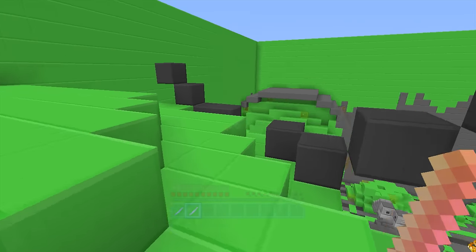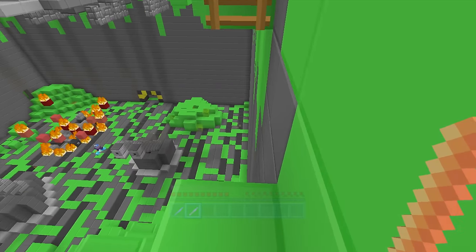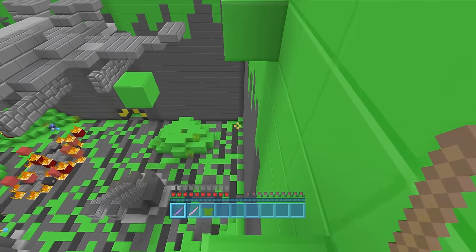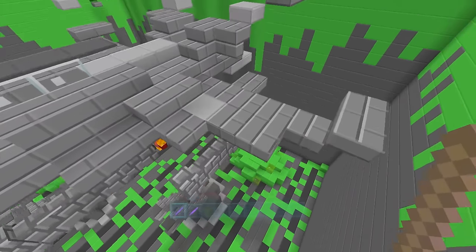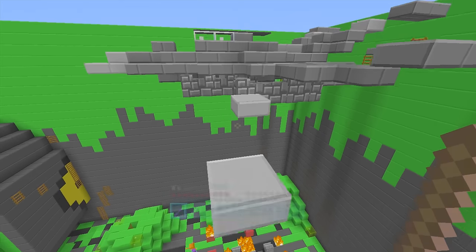All right, so I'm gonna jump up here. Look at this monster's hair right now. All right, I gotta make sure I don't miss this at all. I really gotta make sure I do not miss any of these jumps. Yes! Okay, nailed it. All right, there we go. Let's get on this fighter jet. Perfect, okay, we've just done it now.